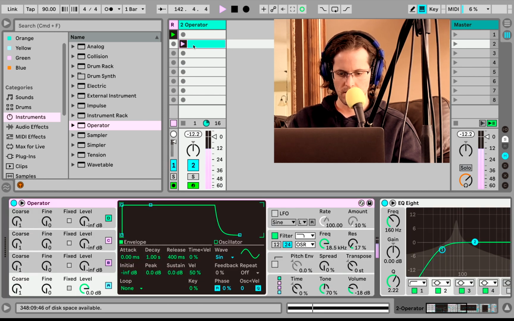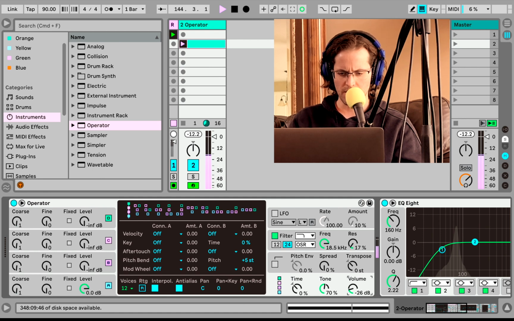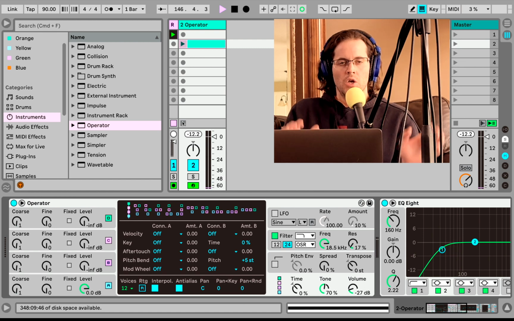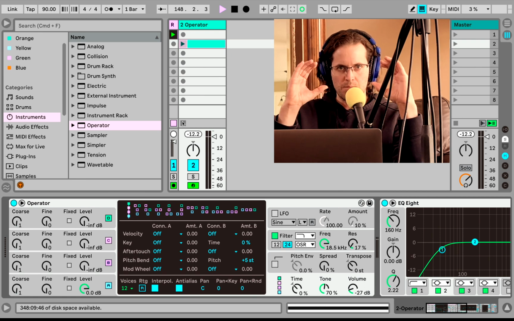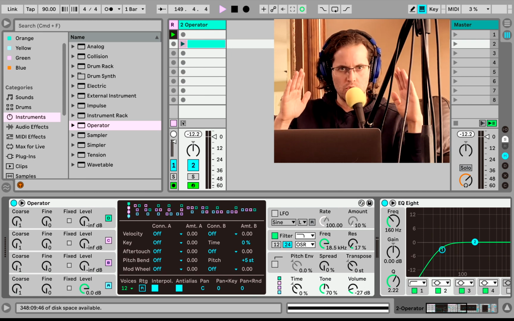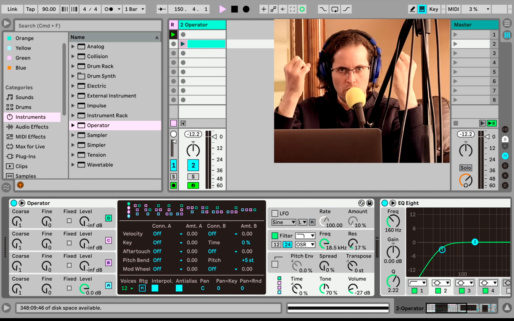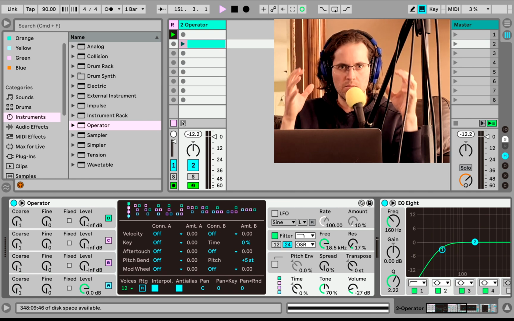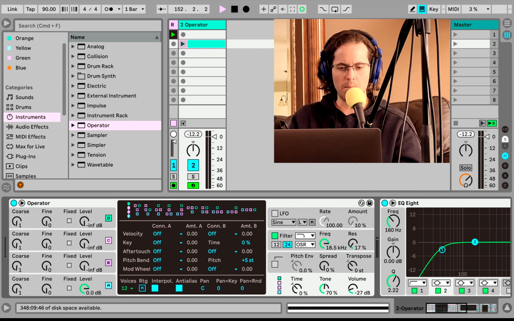Whoa, that's a big beefy boy. Let's lower down this master volume here. I'm gonna push stop. Okay, so what do we want to do? We want to take something that's playing and automate a parameter to move it up, to build excitement, build anticipation. So what's the most basic way you would do that?